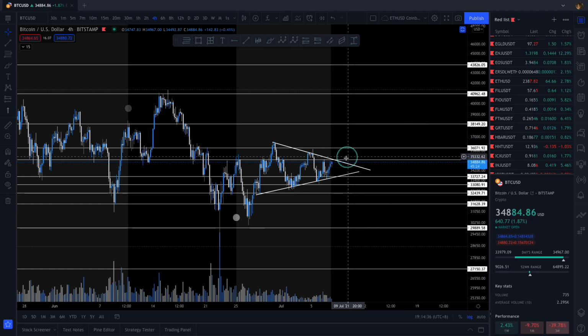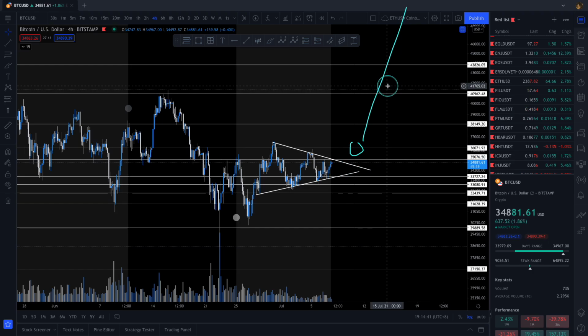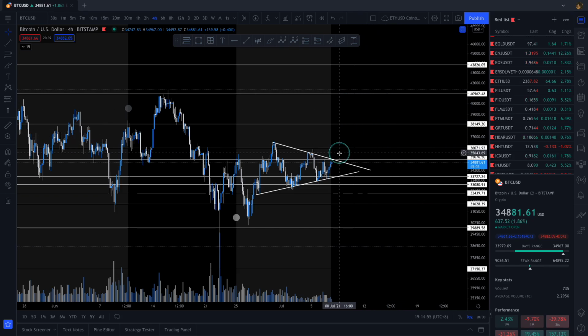Here's the thing, everything you do in trading, the moment you open a position, is painful. Let's say you take profit too early and the price pumps. Yeah, that's painful. But so is not taking profit, watching price go all the way up here and then come all the way back down and even stop you out. That's painful as well, yeah? At the end of the day, you have to choose the pain that you're comfortable with. For me, I'm okay with taking profit earlier.